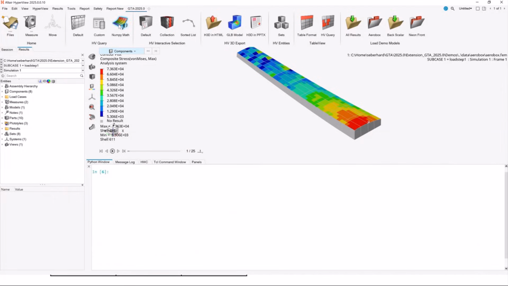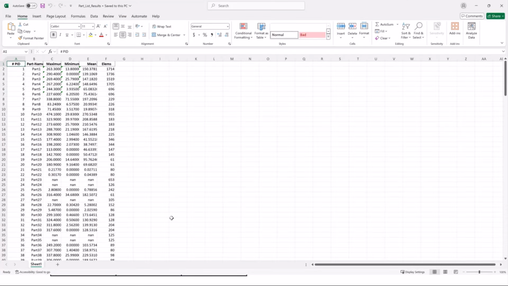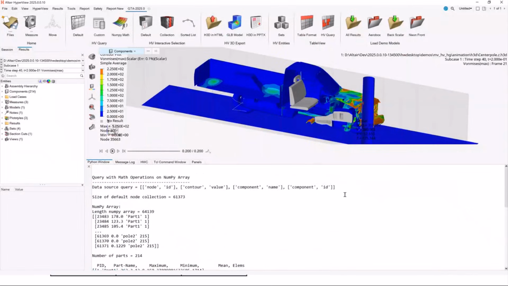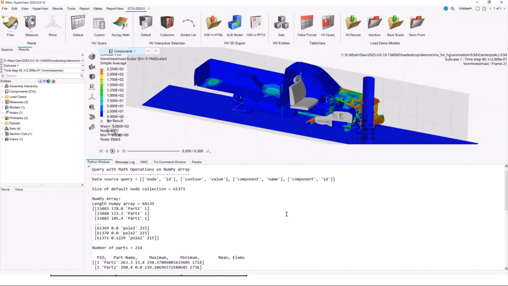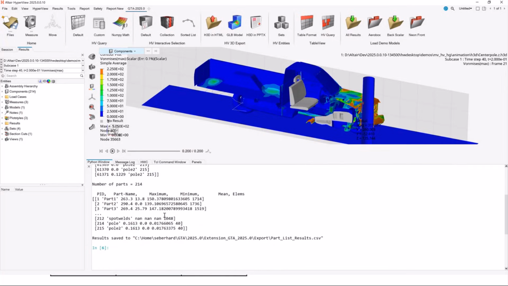I quickly run here this NumPy array math, which I showed in the code previously. It will load the model and run through this, and you see loading the model goes fast. All the math, with the 200 arrays and doing the math on them, goes in real time. An Excel CSV file was created, and you will see here this was the query which I defined in the code. The NumPy array, 60,000 elements, 200 parts. It runs just the math, and then I automatically saved it as a result CSV.